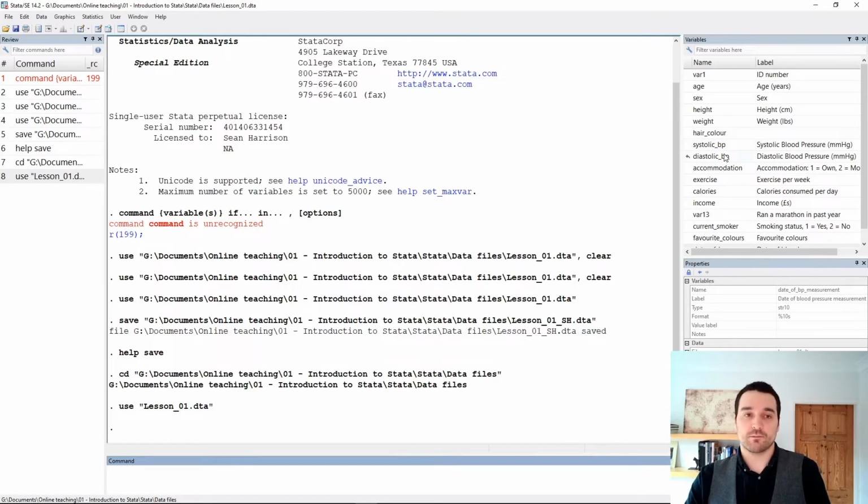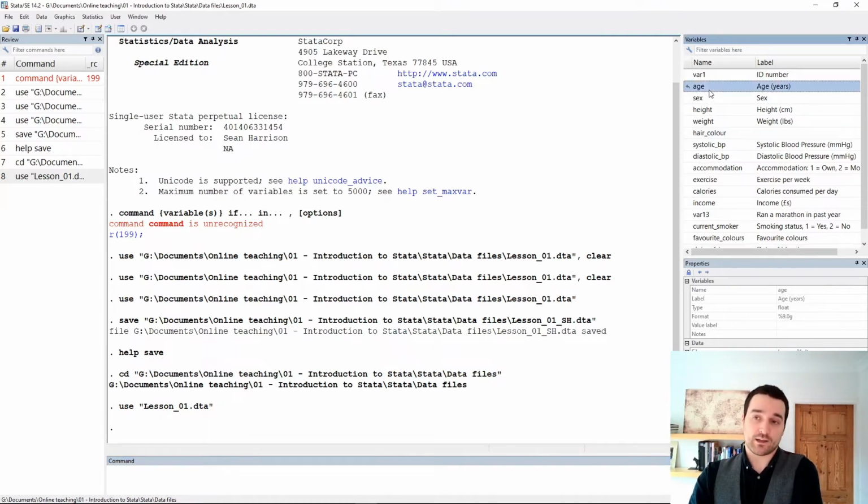If you try to put spaces between variable names, Stata would get confused and think you're referencing two separate variables at once, which is not good. Stata is also case sensitive. So if you have age with a capital A and age with a lowercase a, those are both unique variable names. They could both exist in this data set. But in general, it's much more confusing when you mix upper and lowercase letters in variable names. So as a rule of thumb, I always have lowercase variable names.